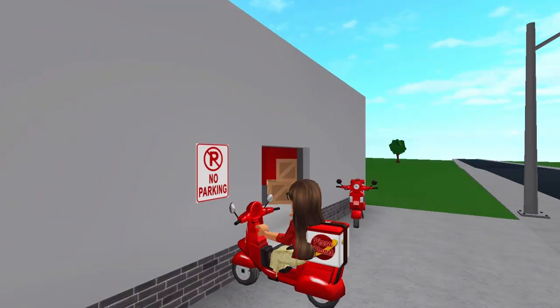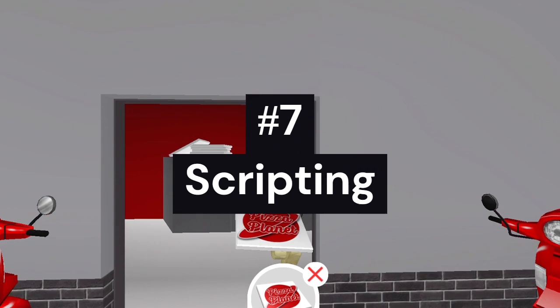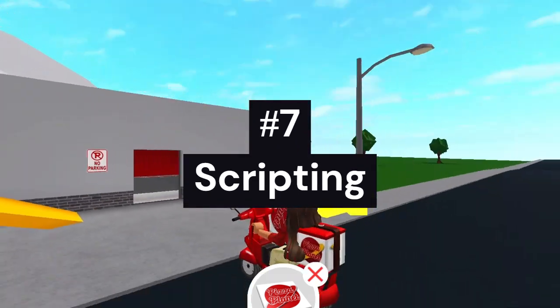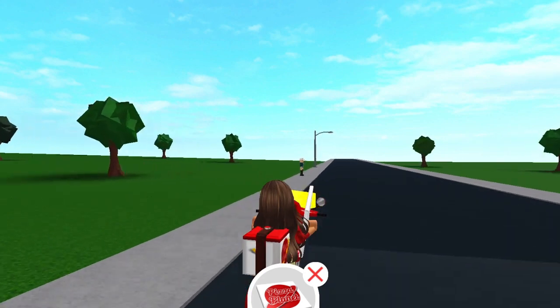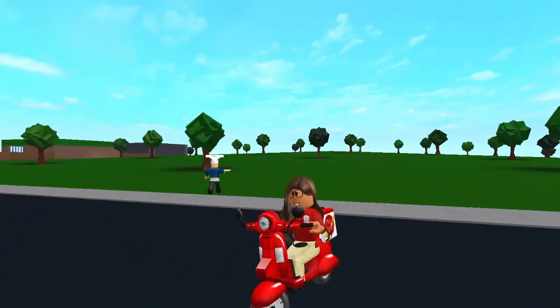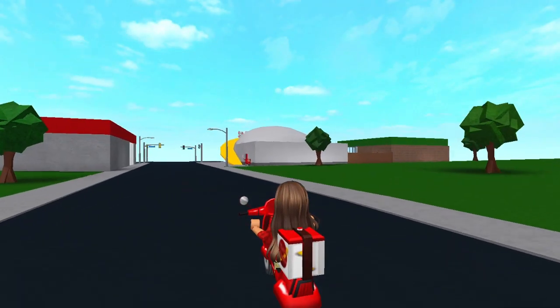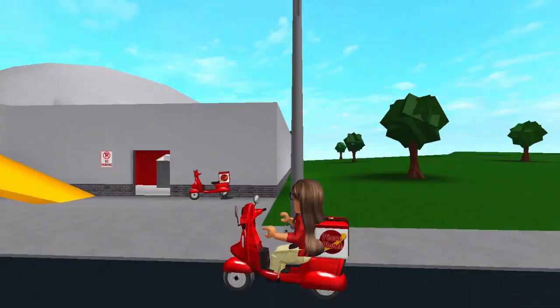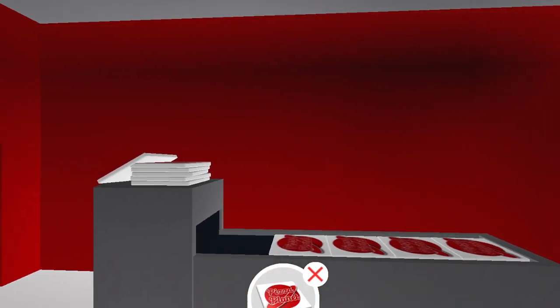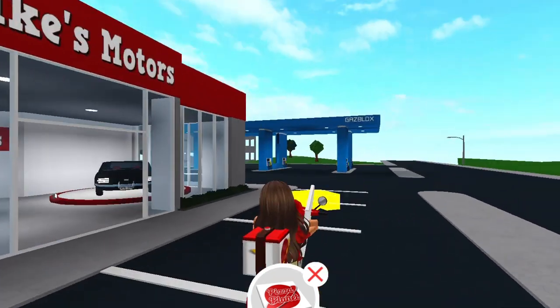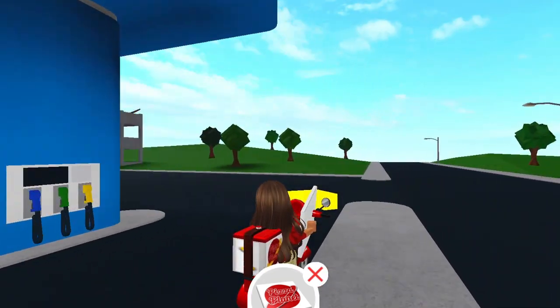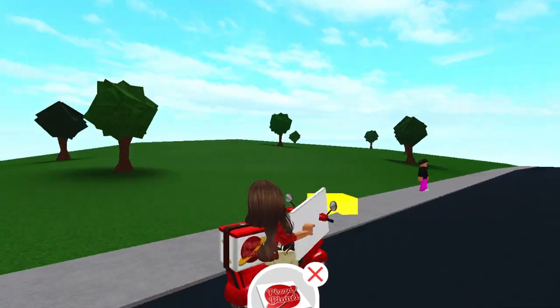Another method of manifestation is scripting. Scripting basically involves writing. If you're a writer, you use your imagination and your writing skills to script whatever it is that you want. So again, back to the Roblox example, you would describe in detail the situation you are in. I am in my room. I log on to Roblox.